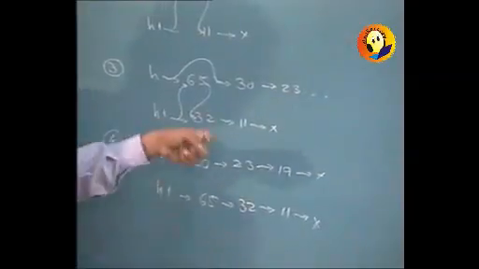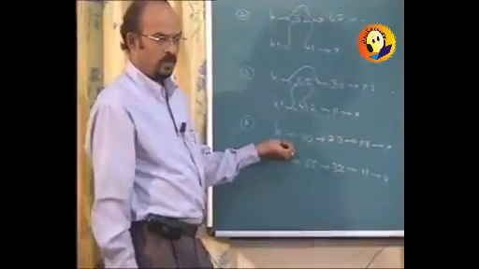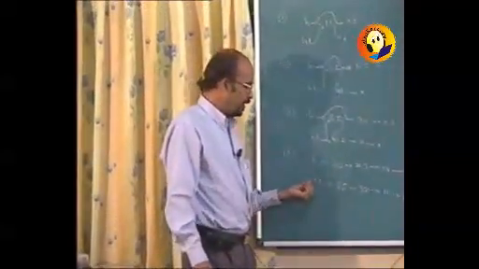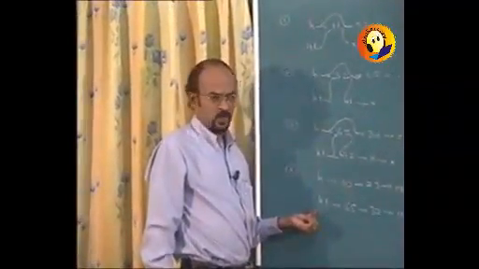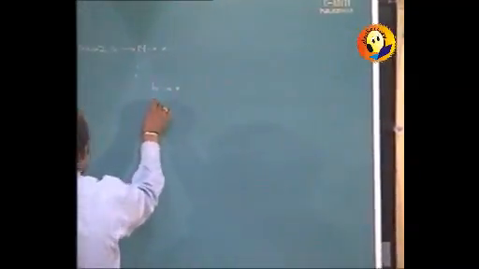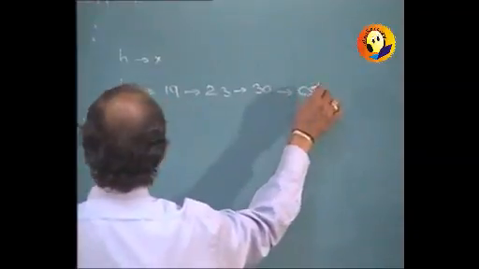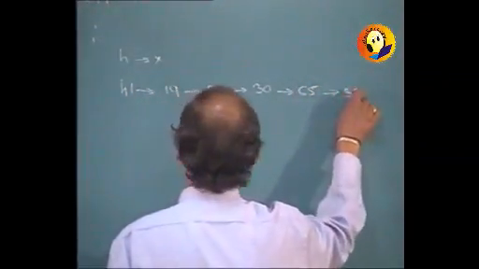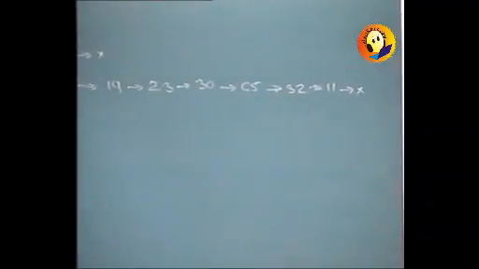So when the last node is removed, then H arrow next will become null. Then you stop. But the only problem here is we have created header H1, whereas the original list should have been reversed. So at the end, the picture would be H arrow next is null, whereas H1 arrow next is pointing to 19, 23, 30, 65, 32 and then 11. This is the situation at the end.